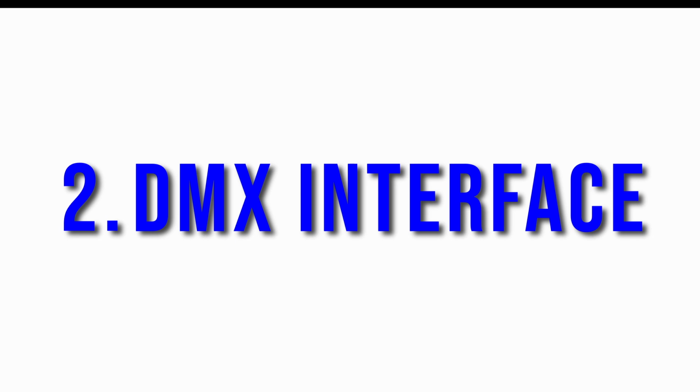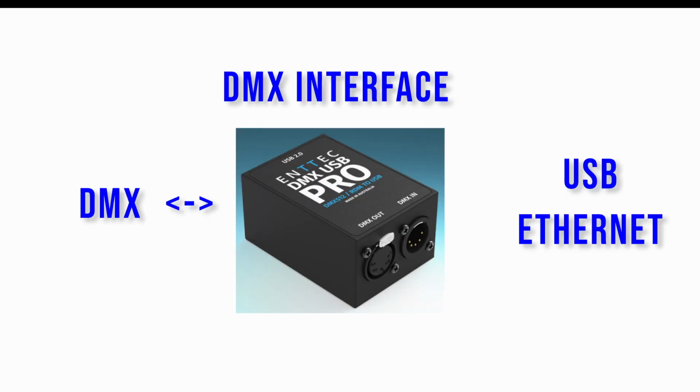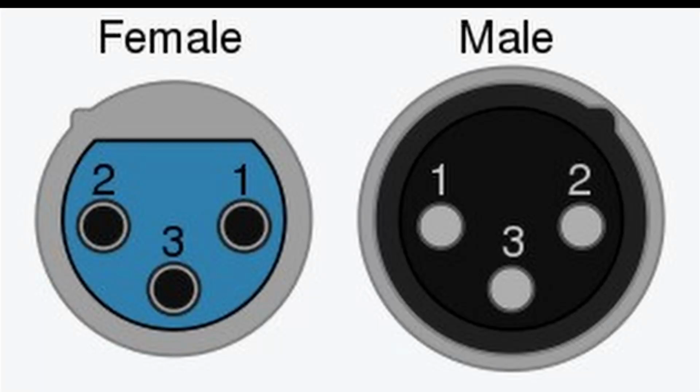Okay, the second thing is the DMX interface. What is a DMX interface? It sounds complicated, but it's really clear why we need it. It's kind of a random question: does your PC have a DMX input? Obviously no. So basically, a DMX interface can convert a general protocol like USB or Ethernet to DMX. If you know a tricky PC having DMX inputs and outputs, let me know. I'm just really curious. So there are a few options for the DMX interface.